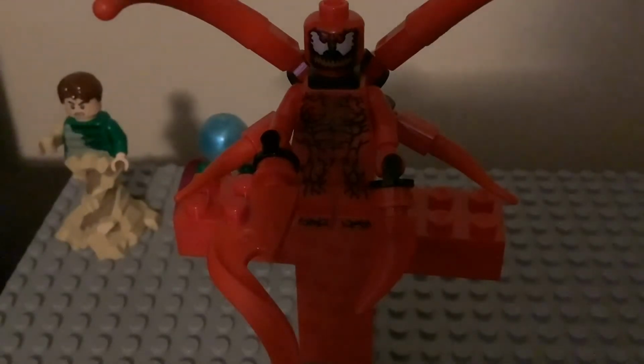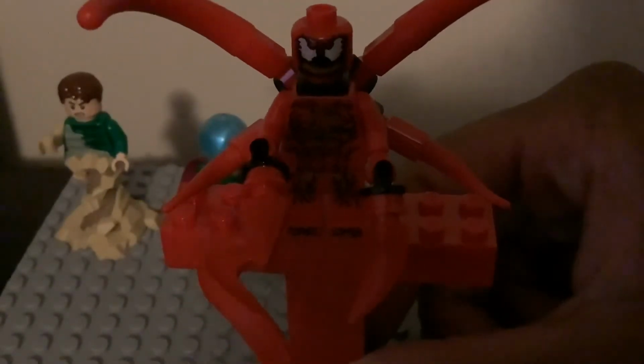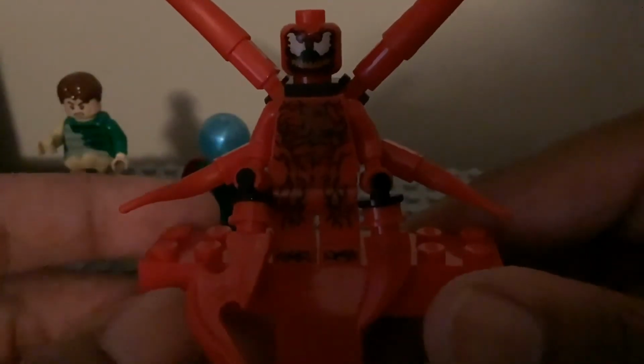Yep, same version again. Same old, same old, same old, from 2019. I mean, come on. Why can't they upgrade him? And why is there no arm printing for this guy? This is still the same version right here, but they gave him different tentacle pieces and these weapon pieces. But I'm not going to take all that off, because this is still the same version of him from 2 years ago, and some sets from this and last year. The toes, legs, torso, and face print is the same, but why no arm printing?